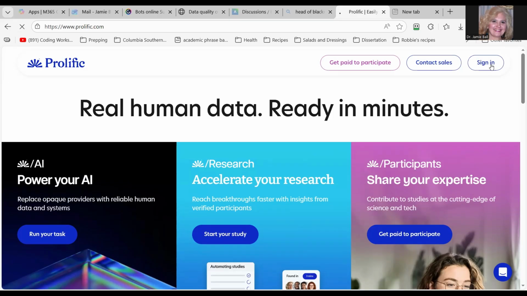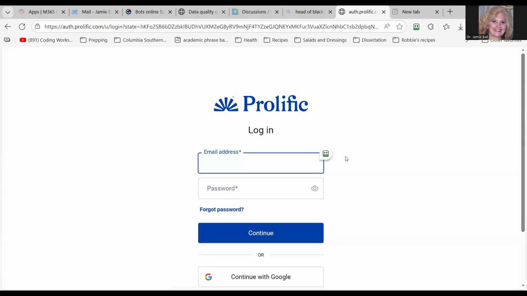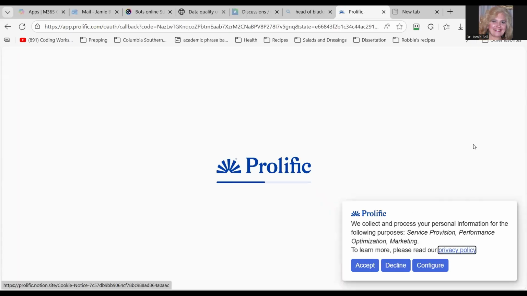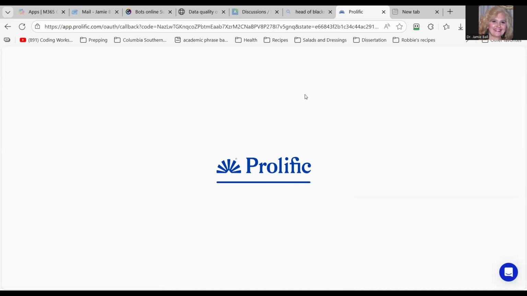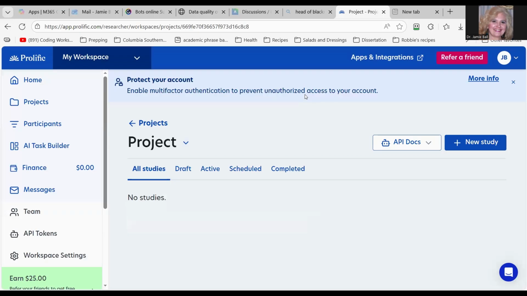But it is really important that you determine if you have access to the population you need. So you need to set up an account and go there and look for yourself, because delimiters are what qualifies people to participate in your study.